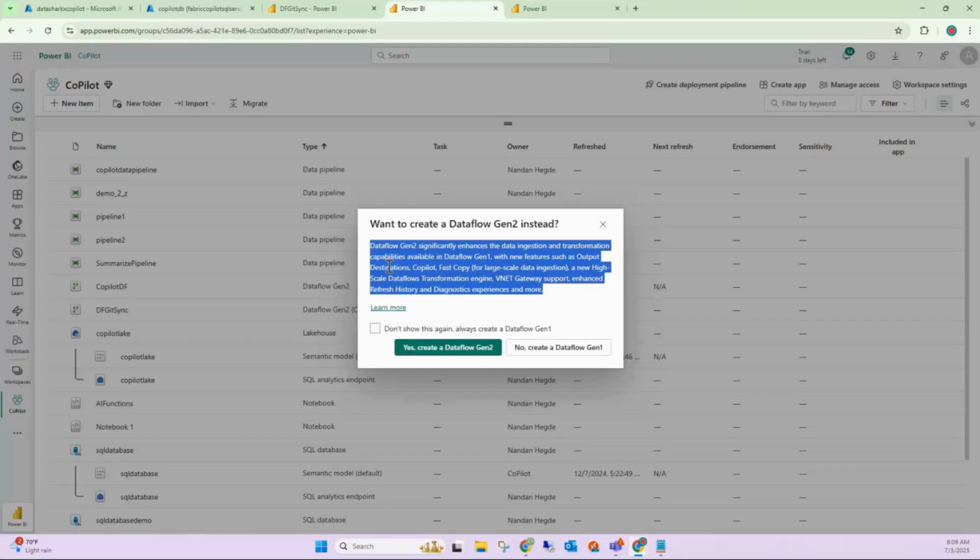Those destinations were the OneLake objects like Fabric Warehouse, Fabric SQL Database, Lakehouse. And in case of external, you had KQL Database, Azure SQL Database, and recently SharePoint has come into preview mode.